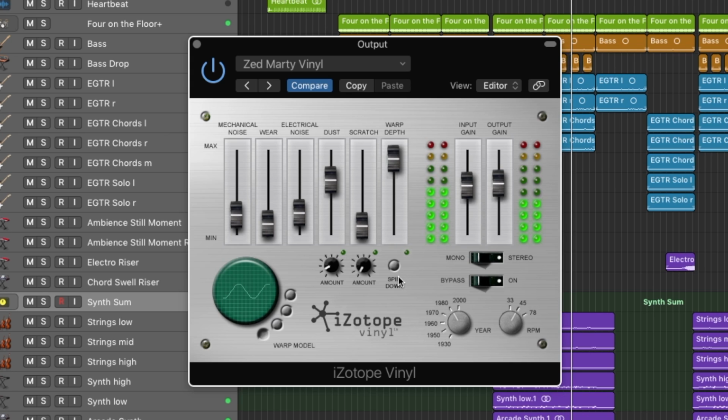And back on. '30s model, 50s, 60s, 70s. Bass comes back again, and 2000. You can also change the RPM, and switch it to mono. And a bypass.